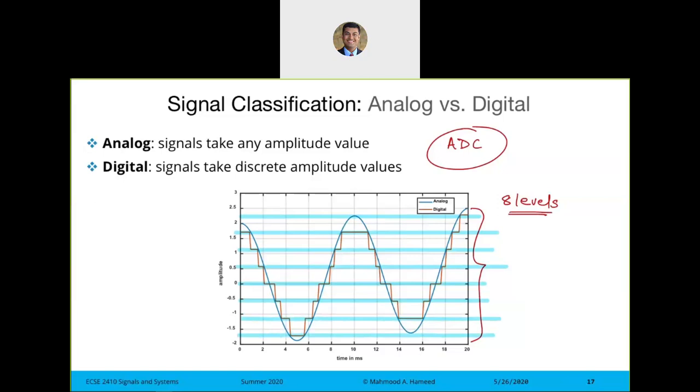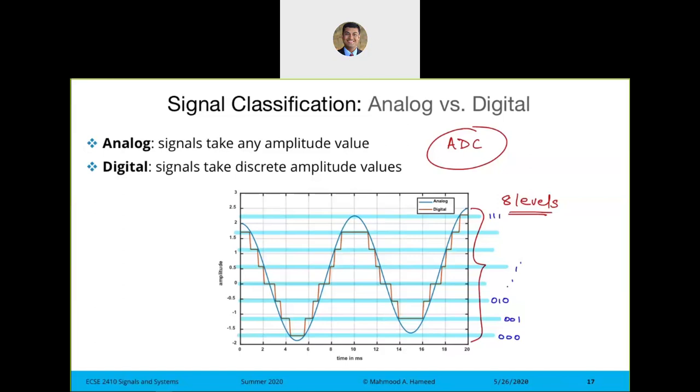Just to make sure, let me count. This is 8-bit, right? 1, 2, 3, 4, 5, 6, 7, 8. Absolutely. So another term that you can know right now is quantization. So what you do is you quantize these to be 0, 0, 0, 0, 0, 1, 0, 1, 0, and so on, all the way to 1, 1, 1 maybe.